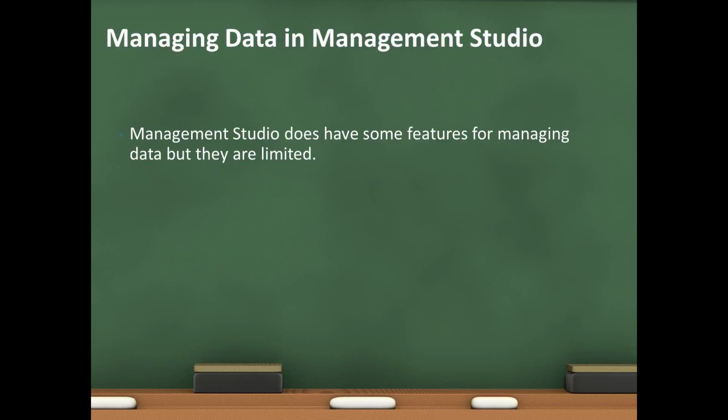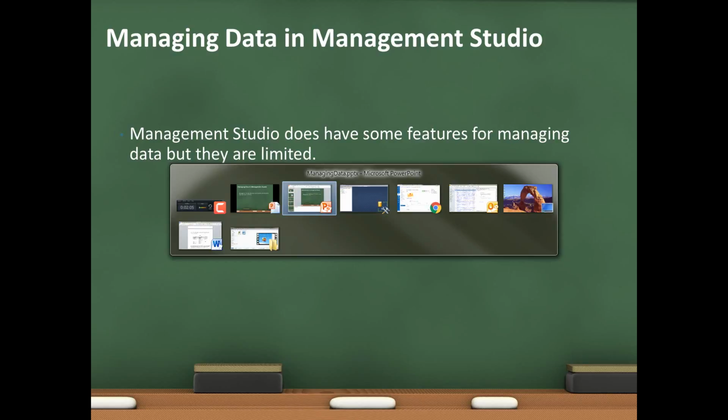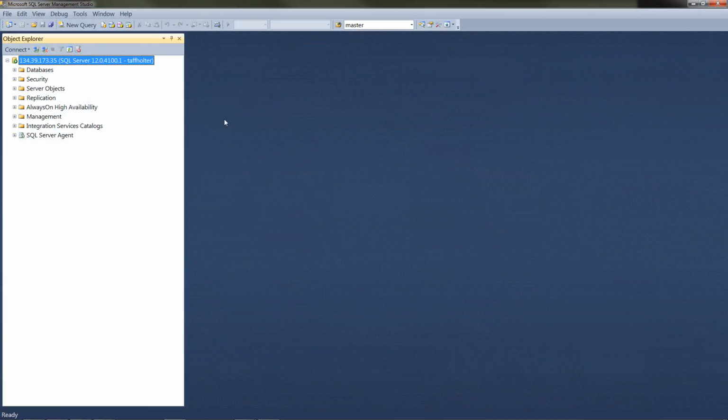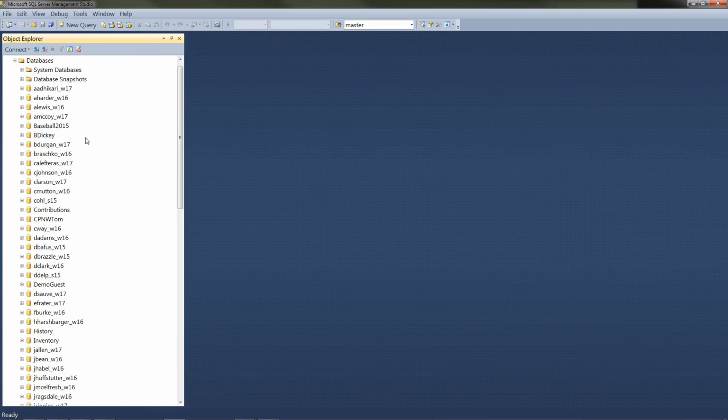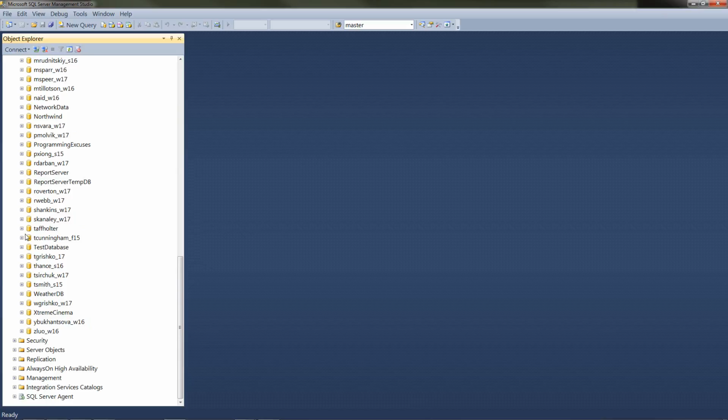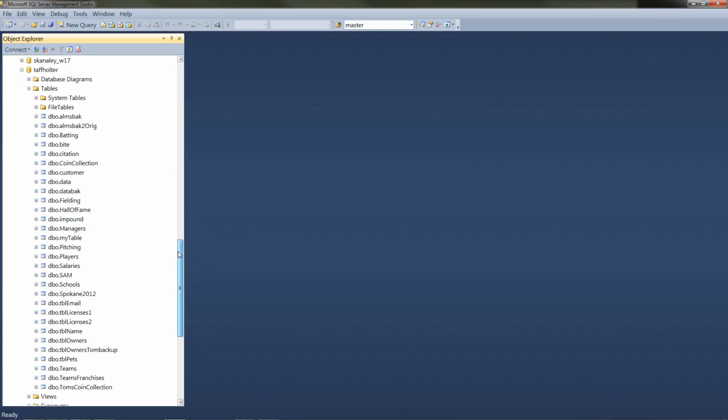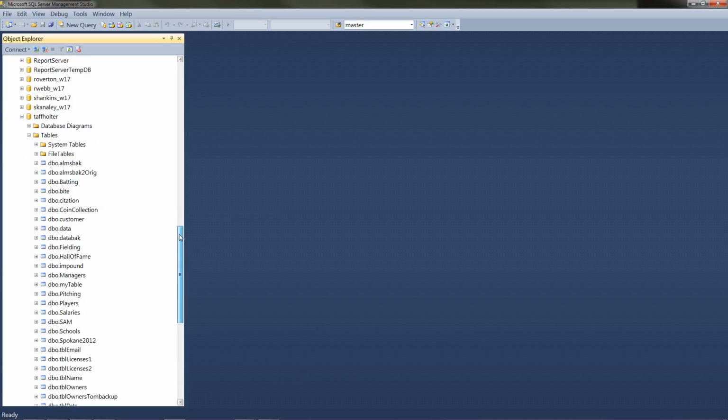So the very first thing I'd like to do is start off by showing you Management Studio and the features that we have for adding records, deleting, or modifying existing records. So let's just jump right over now to Management Studio, and I'm going to open up a table that I've previously created under the T Affolter area. This is just my mess-around tables, if you will, so I can just go around and play.